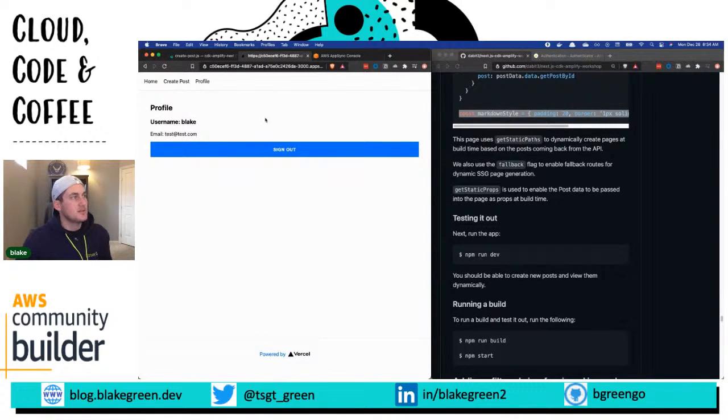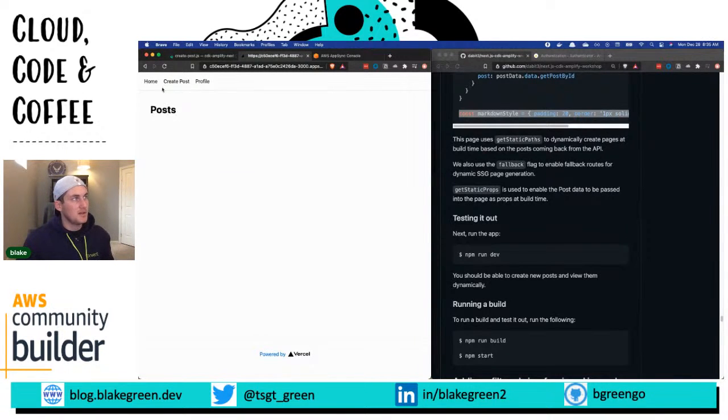Okay, so I'm still just signed in. Basically the profile just tells you if you're signed in or not. I thought it might list all of the posts that you created, but I guess that's what the home button does, and it allows you to see the author. But cool, looks like it is working properly.